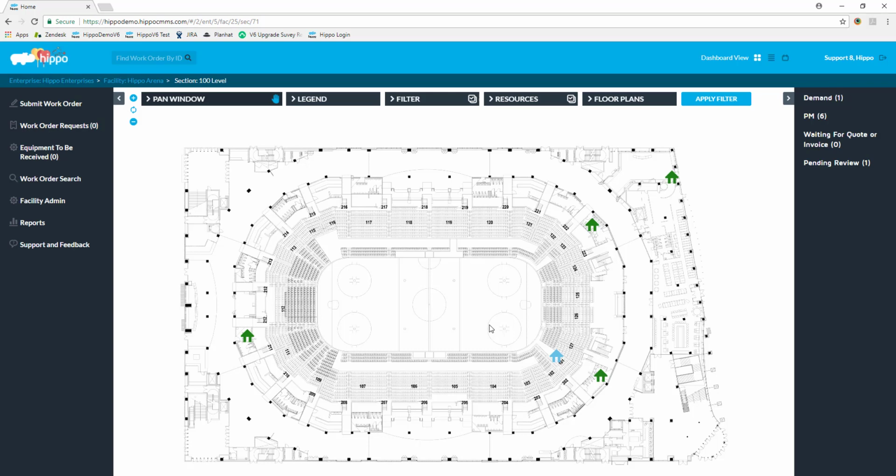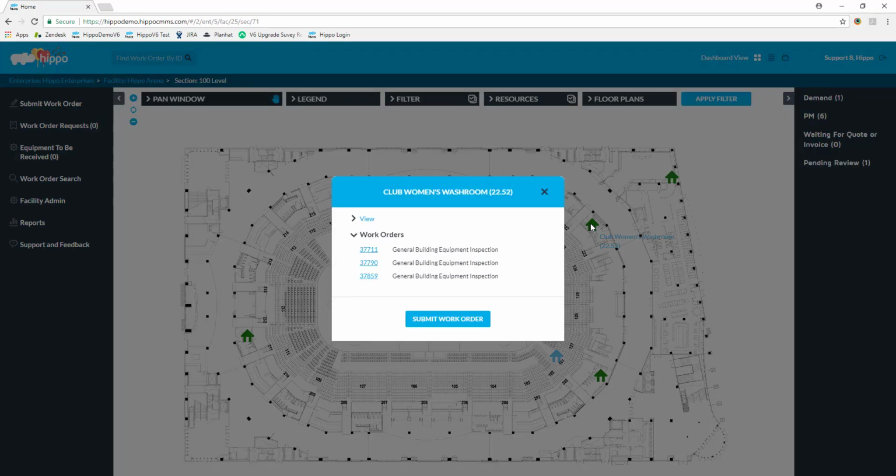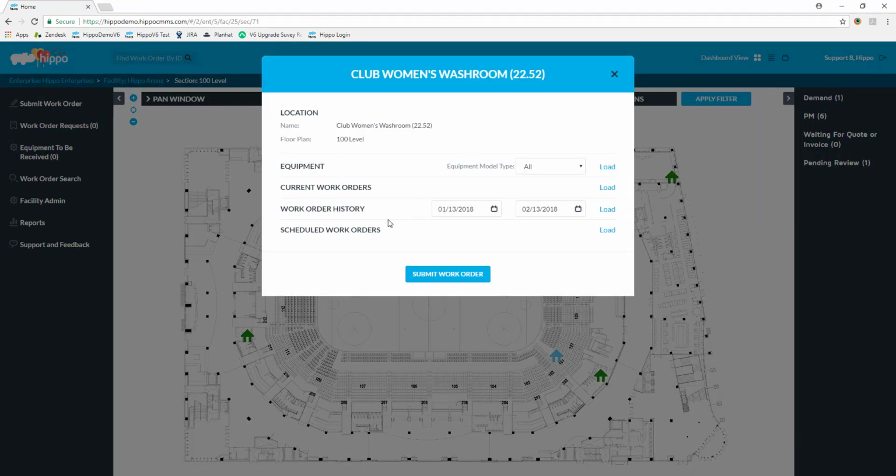Now these floor plans are submitted by you. They're uploaded by our data integration team. As you can see, I have a very, very good overview of what my floor looks like. I can also identify any locations within this floor that have maintenance. For example, if we look at this house icon over here, a house icon refers to a location-based work order. Right from this view, I know what location that is. I can click on the icon to view details about the location.